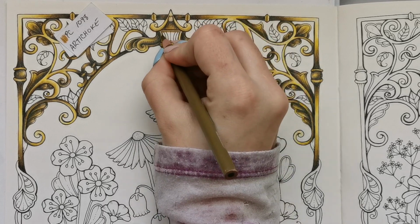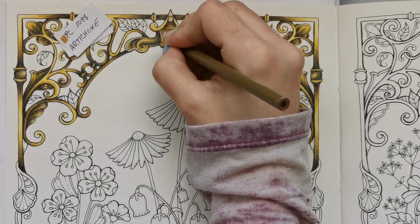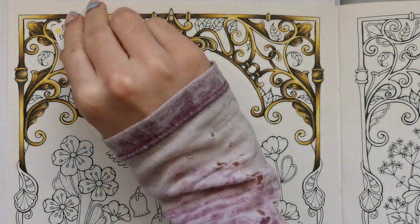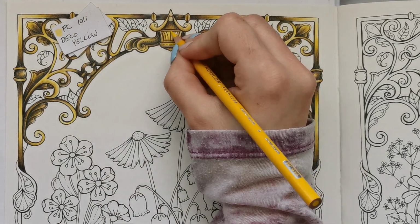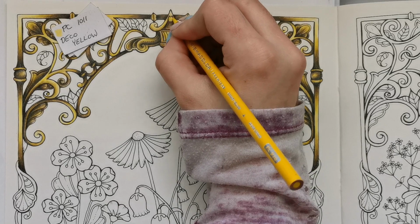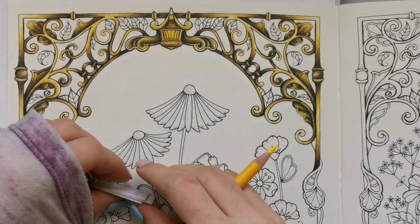I'm just gonna kind of outline this box shape here on the inside, fade it out, and then I'm just gonna add a little bit of color to each line there. And then with the deco yellow, I'm just gonna fill that in. Maybe add a little bit to this little thing too. There we go. I like that.